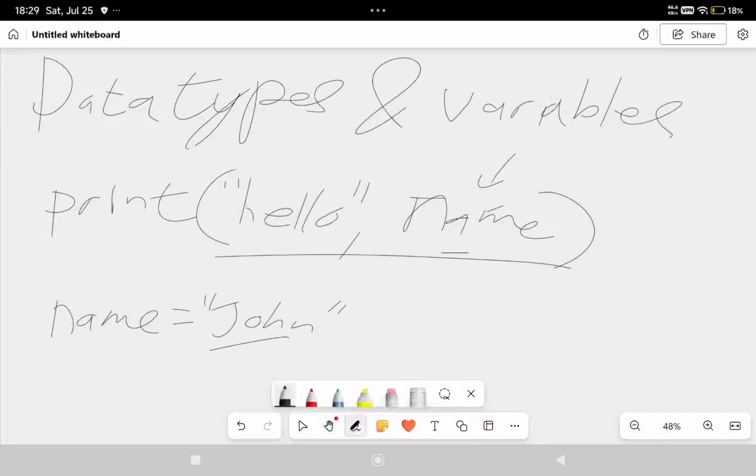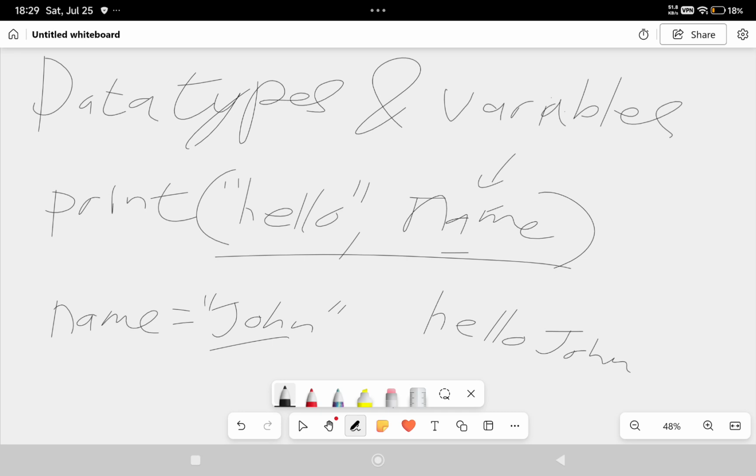So if you go hello and then closing the quotes, comma, name. Even though these are both strings, this can be easily swapped out for something else. This prints out hello John.